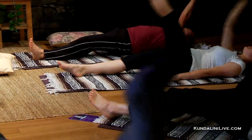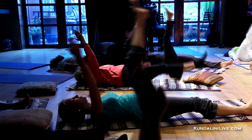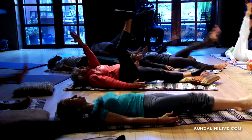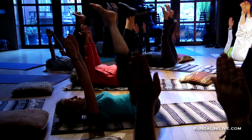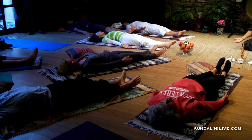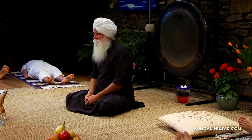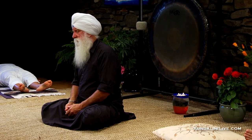Keep up. More powerful breath. Last few seconds. Powerful, powerful, powerful. Inhale, both arms and both feet up, please. Exhale, come down. Relax your breath. Palms up by your sides. Long and deep breathing.